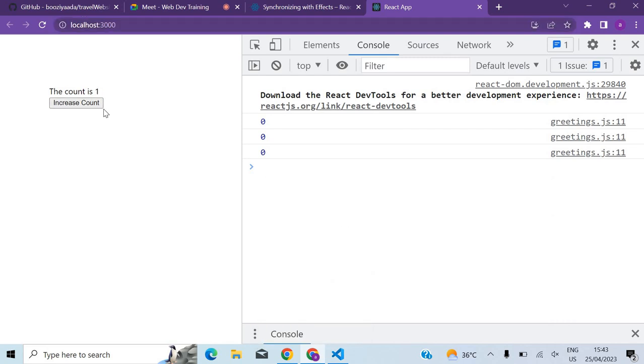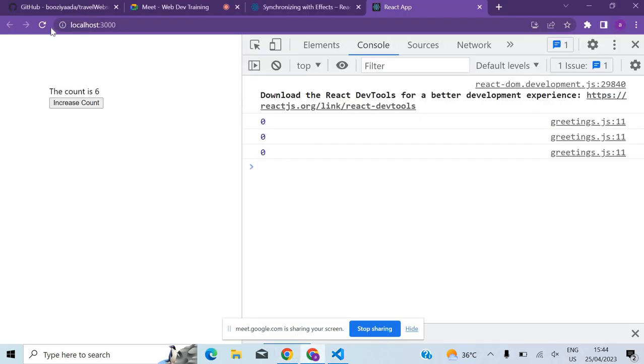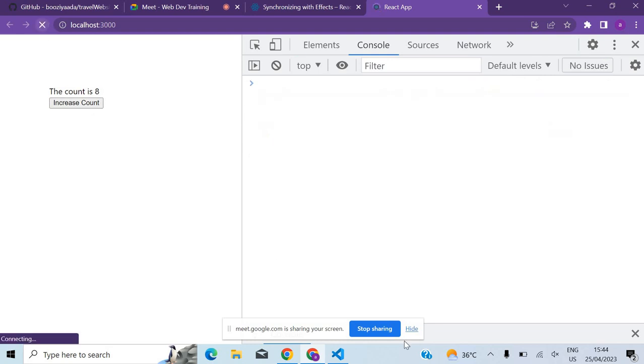Yes, see, if I click on here, the count is increasing, but there's nothing happening on the console. The reason is because, now, one minute. I have refreshed the page now.